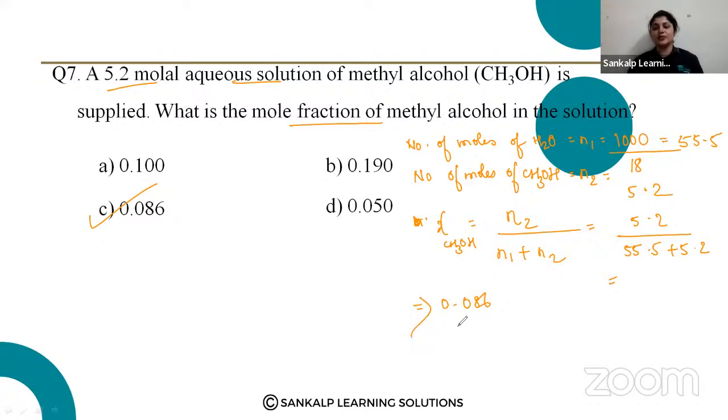So this is the mole fraction. Whenever you're calculating the mole fraction, it is nothing but the number of moles of component A upon the total number of moles of A and B. If you want to find the mole fraction for B, then it is the number of moles of component B upon the total number of moles of A and B. So like this, psi for A is equal to Na upon Na plus Nb, and for B, it will be Nb upon Na plus Nb.